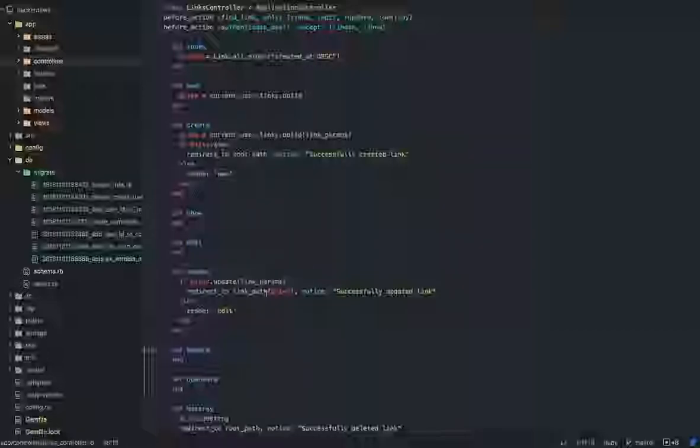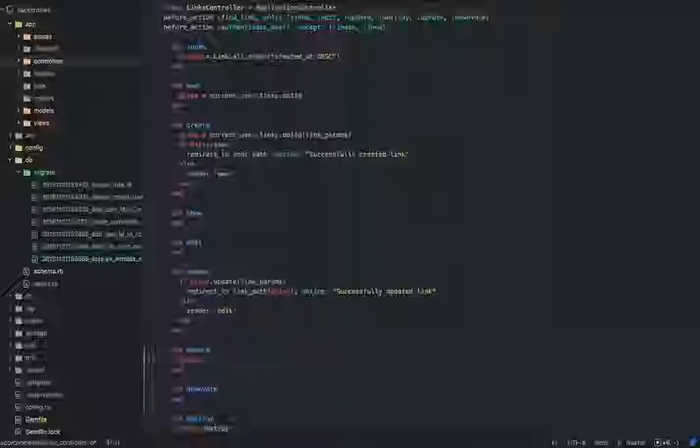To upvote a certain link, we have to find the link itself, right? Or downvote it also. So I'm going to add these in the before action for the find link, so that it is saved. It can find the link before you access this. Okay, so now you have the link itself.